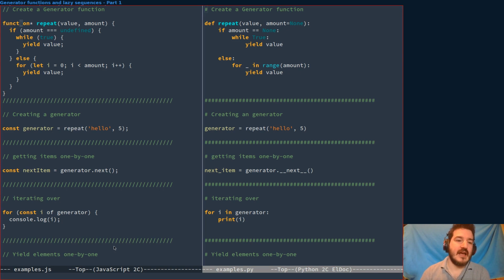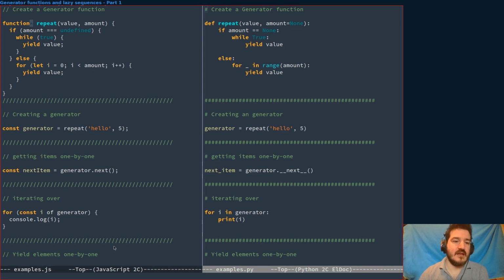Let's notice that in the JavaScript syntax we have a little asterisk after the keyword function, which tells the JavaScript environment that this function will be a generator function. And this is the only syntax as of right now, so there is no arrow syntax for creating generator functions as of now. Let's hope they will be added in the future.